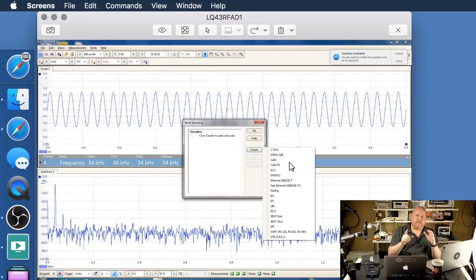The PicoScope software can do serial decode, and here's a list of all of the different standards that it can decode. For example, if you want to decode traffic on the CAN bus in the car, you could use this to take a look at that. Of course, you could use it for power circuits and other things as well. Like I said earlier, it's ideal for a car situation because it can be entirely battery powered.